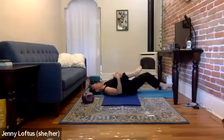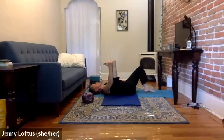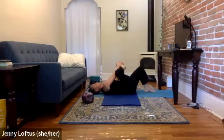And then bend your left knee and put your hand on your right foot, half happy baby pose. Just feel a little deeper compression in the hip, letting the knee release down toward your side. And then relax that, and we're going to put the right foot on top of the left knee.